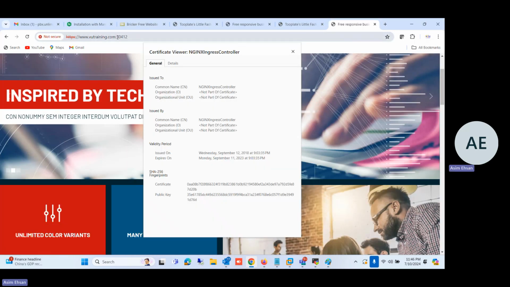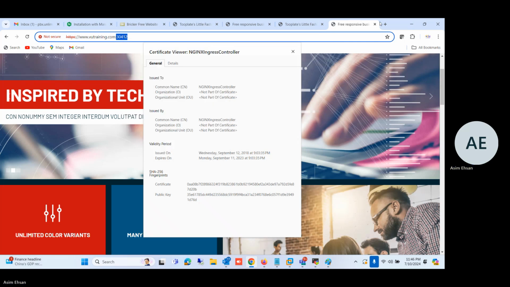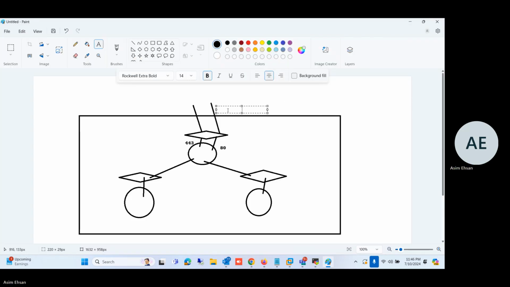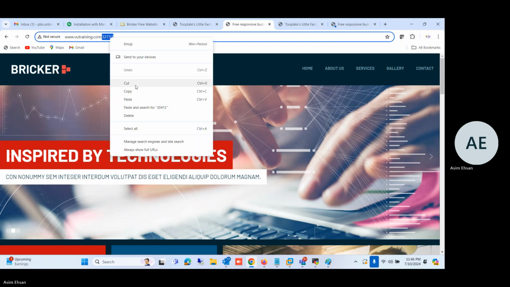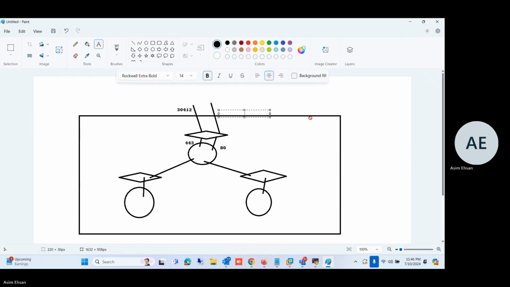It's 30412 and 4443. And this port is HTTP based. So these node ports are coming outside the cluster.